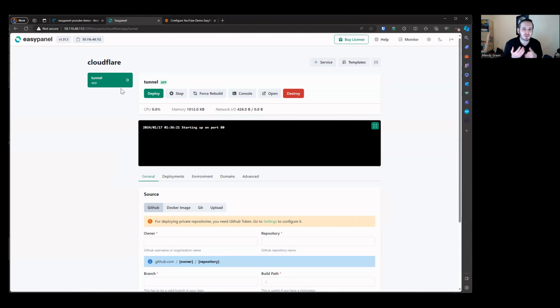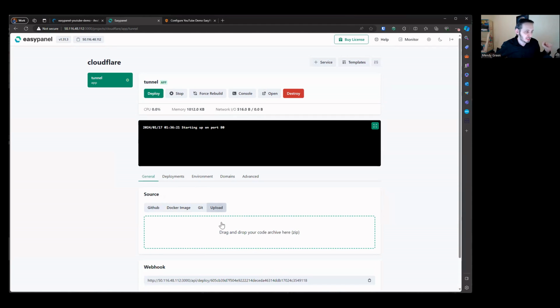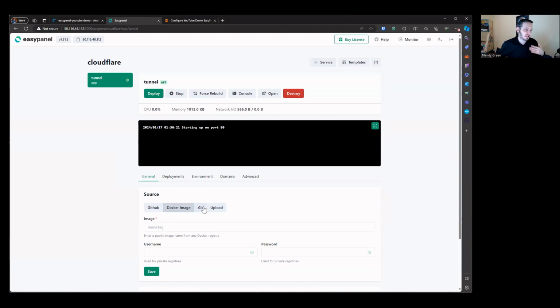Now, EasyPanel does a bunch of neat stuff. I can come up here and I can upload code directly. I can reference code from a Git repository or GitHub or a Docker image, and it'll just download that code, unpack it, deploy it according to the Docker file or Nixpacks or whatever, and it will run that code within the container. Two things about it. The container has to be set to not exit. It has to be running and stay running like a service so that the container stays up. And number 2 is that it cannot be interactive because it's meant to be running as a backend service. There's no real interactiveness for you to deal with. That's not even a real word, but you get my point.